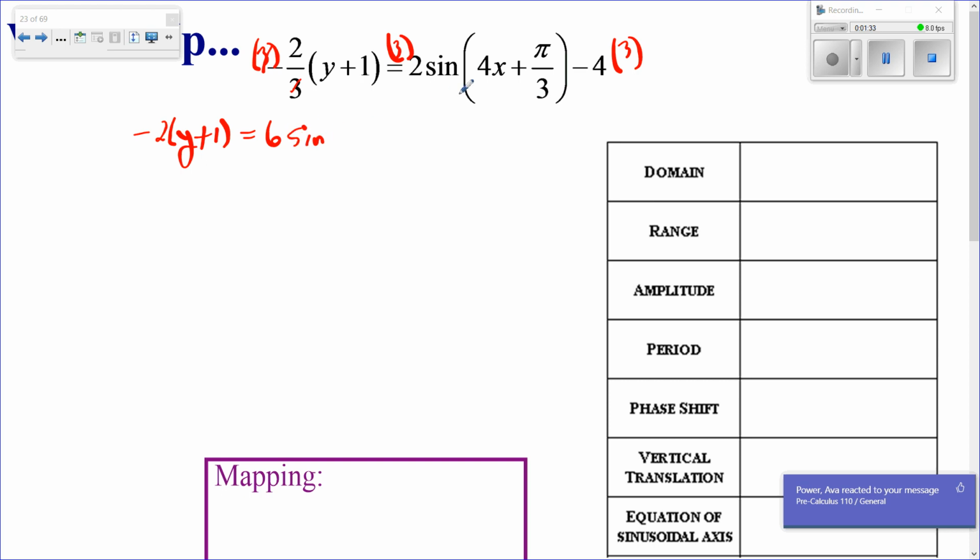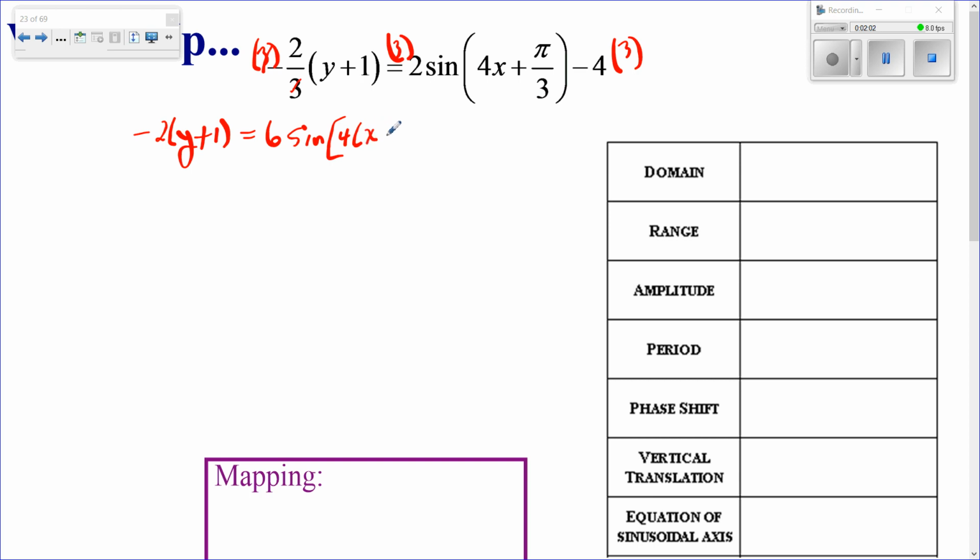Now, one other thing we got to do, we talked about it in our other examples with degrees, the coefficient in front of x must be a 1 when you identify your horizontal shift. So sometimes students look at this and they will say the horizontal shift is pi over 3 to the left. That would not be correct because the coefficient of x is not a 1. So what I'm going to do is fix that as I'm going across here. I'm just going to put a bigger bracket. I must factor out the 4.